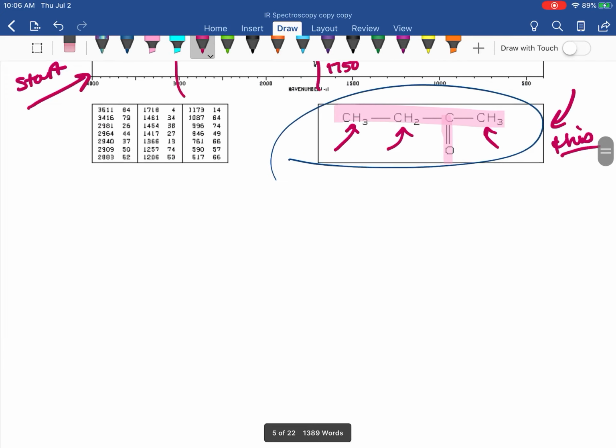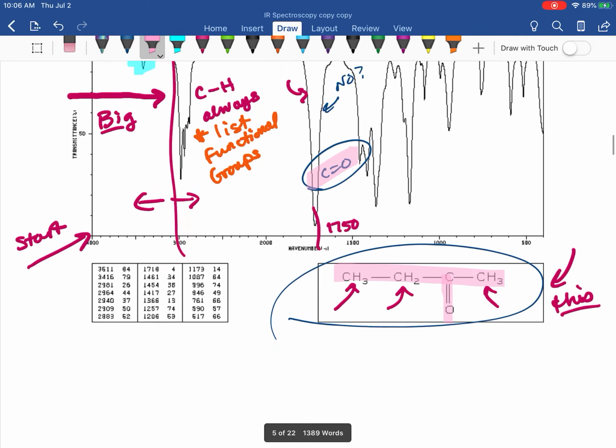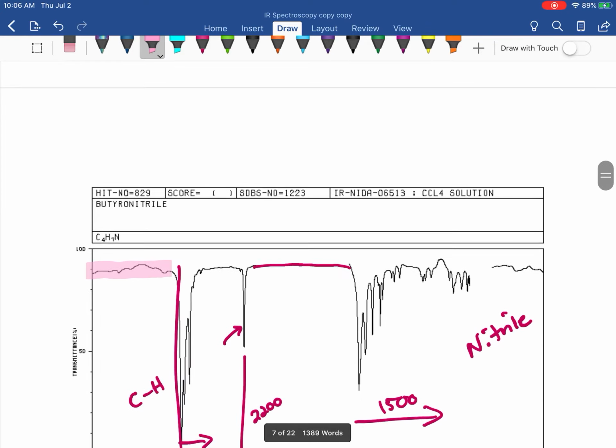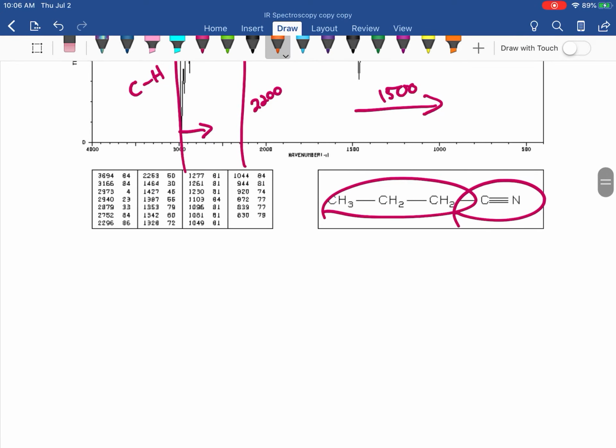Look at how different that spectrum looked for an alcohol versus a nitrile versus what's called a carbonyl. A C double bond O is a carbonyl. All three of those functional groups, if we can get good at reading what our picture is telling us, all three of those functional groups were quite different. And in fact, I'm envisioning that you've got your functional groups list.